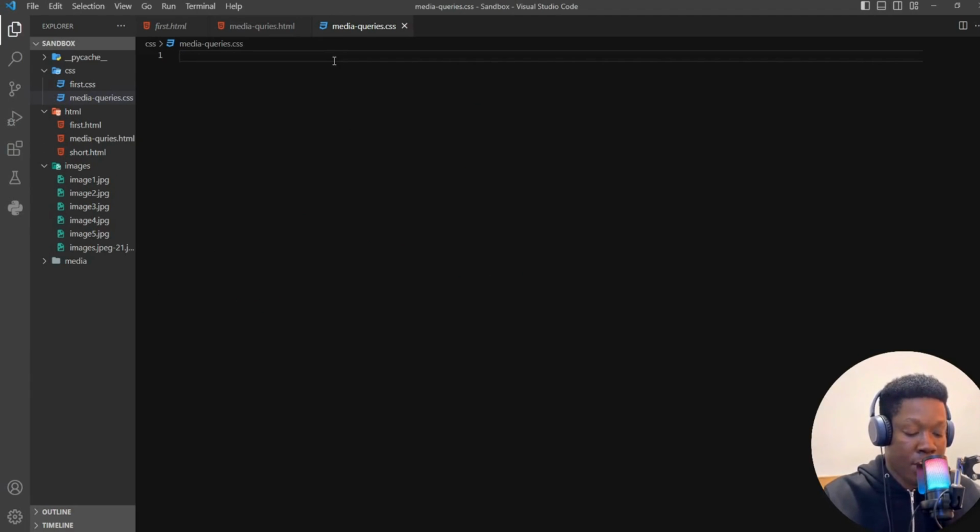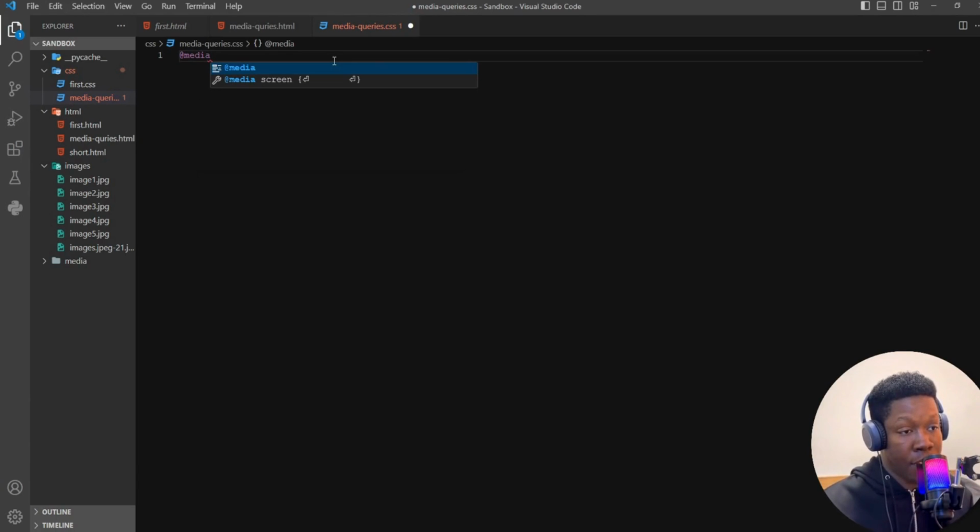So next up, we're going to be using the media query now. When you're using a media query, first off we're going to be using the element called @media. There are 2 things involved. Either I could say @media or @media screen.